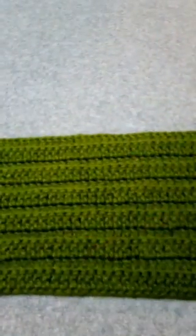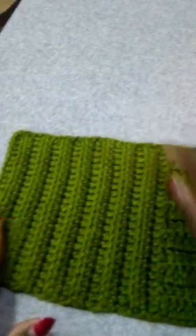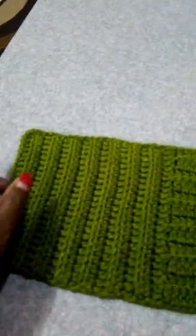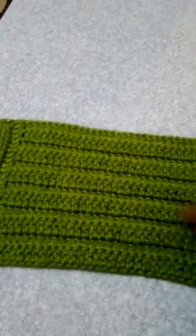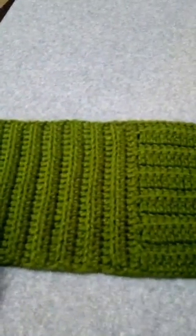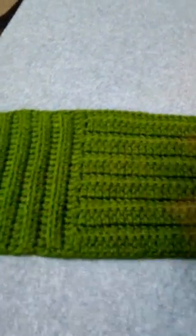So finally, I have my scarf here. See what I was doing here. Look at this. This is half double crochet. I've done 15 rows. You remember here we did 12. So you may decide to do just the same design, but I think it looks good with this pattern here.